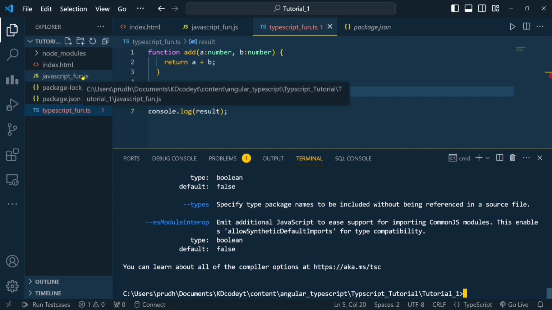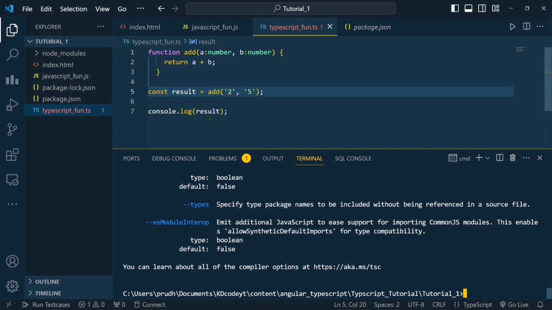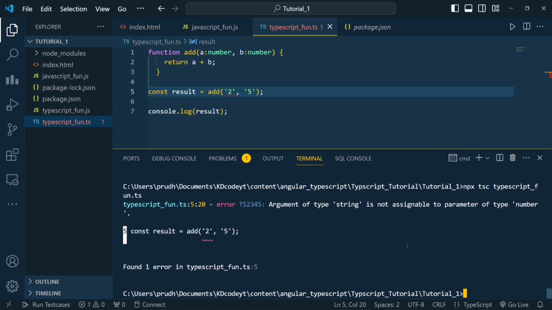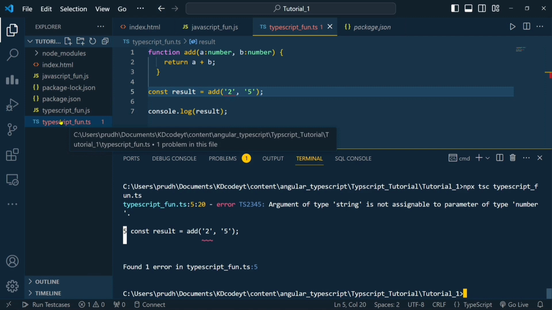We'll add that configuration file later, but for the moment, we can run this command slightly modified in order to create the JavaScript file. So in order to create the JavaScript file without using that configuration file, I just want to do like this. Along with this npx tsc command, I have to give the TypeScript file name, TypeScript fun.ts, right? Press enter. So now in this case, the TypeScript file got converted to a JavaScript file. You can see it is created here. So this file got compiled and created this JavaScript file.